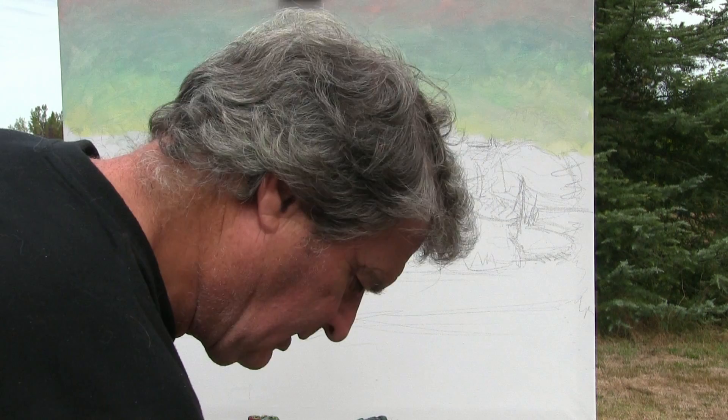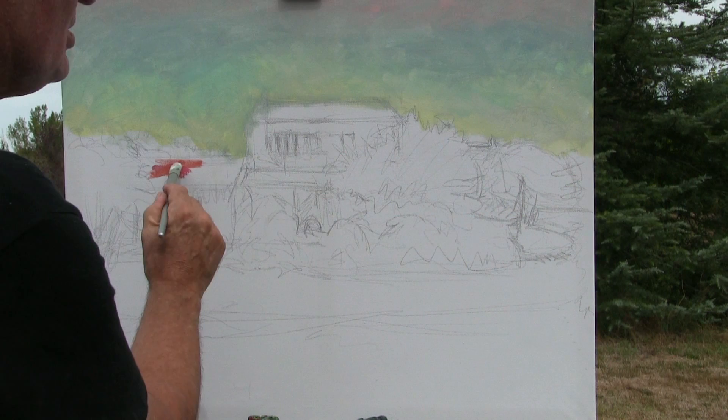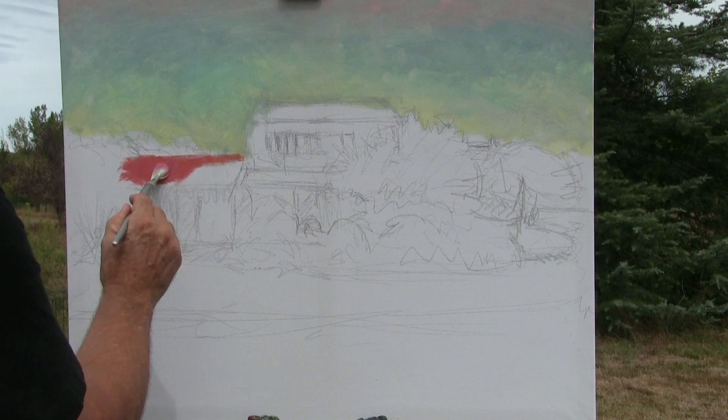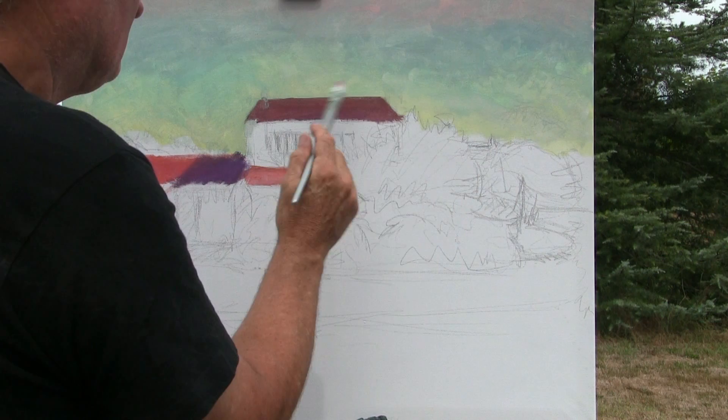I really want to push these colours today, so I'll look at the roof as being a bit magenta with a wee touch of orange. That's too warm — let's try a bit more orange into that, maybe a little bit of yellow ochre and white. I want to make this a really cheerful painting, nice and light, and get these colours really vibrating in this south of France light. Let's go for it — we'll let that colour come through here a bit as well.